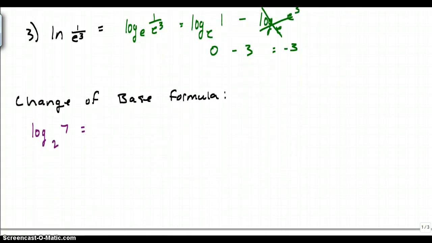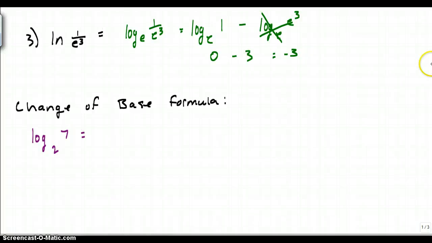Next, we're going to look at the change of base formula. You use this whenever you can't plug in something like log base 2 of 7 into your calculator. You actually have to plug in using log base 10. And you can also change the base to get it to maybe a base that you want to work with. So I can take this log base 2 of 7 and I can rewrite it using any base b. As long as it's log base b of the number I'm originally taking the log of over log base b of my original base.